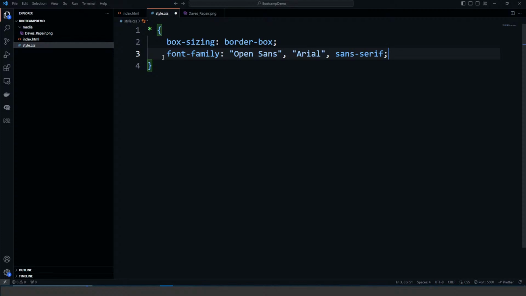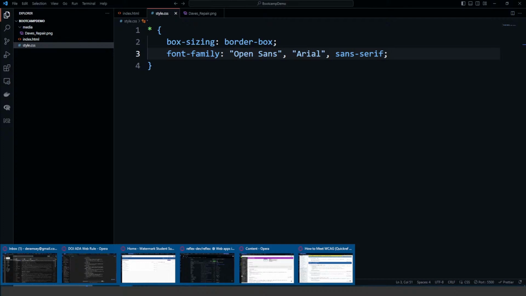These are fallback fonts, right? So it's going to try Open Sans. If your user doesn't have Open Sans on their computer, it's going to try Arial. If they don't have Arial, it's just going to use whatever the default sans serif is for that device. And we can save that, and we should already see a big difference, right?